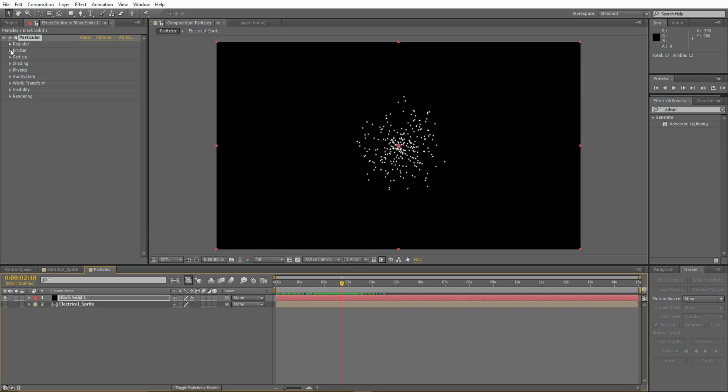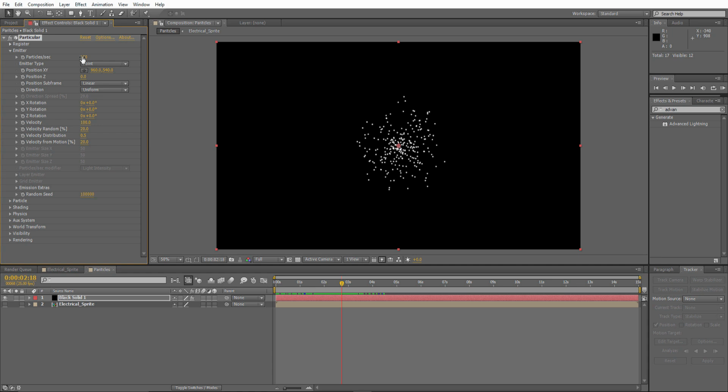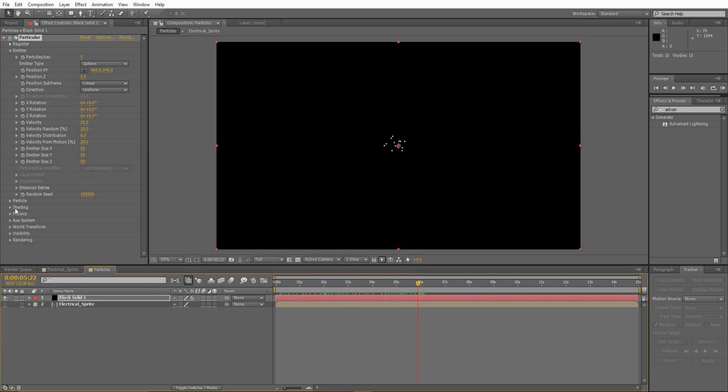Right, so let's start setting this up. So we don't need that many particles to be emitted. Yeah, the velocity, I don't think we really need much velocity. We'll put the emission type as a sphere, so they won't all emit from the same place.